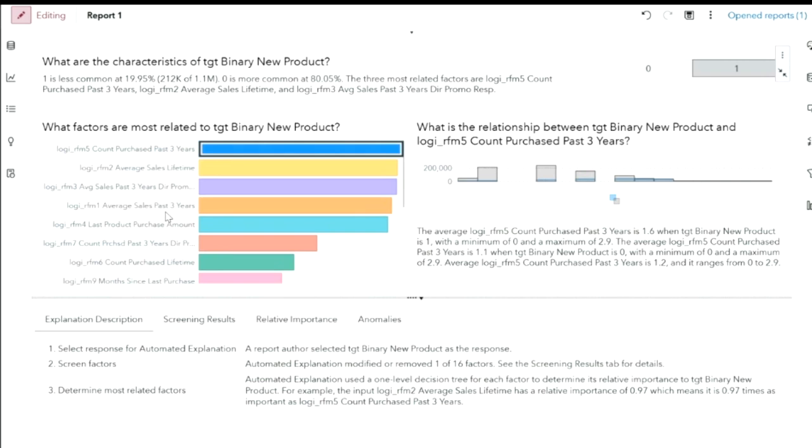The particular table that I used, the VS_bank table, turns out that each row is a unique customer. So we have over a million independent customers in there. If I had data that had multiple rows per customer, I would not want to do that aggregation myself. I would want to let the automated explanation do it.